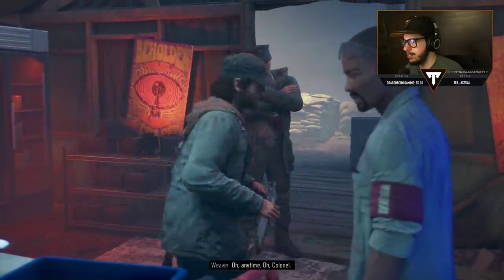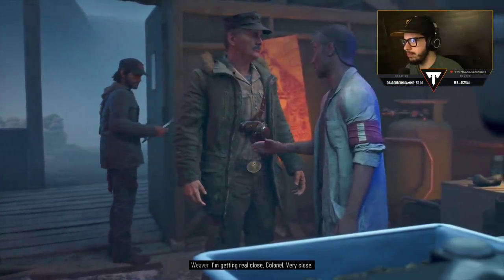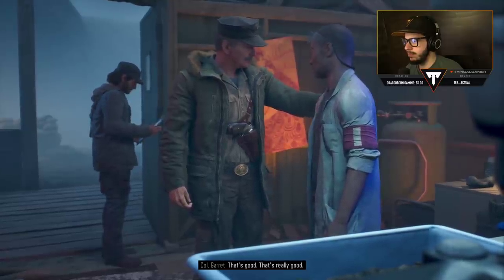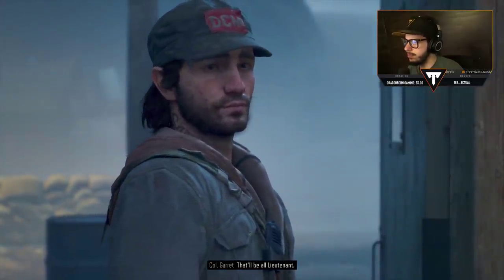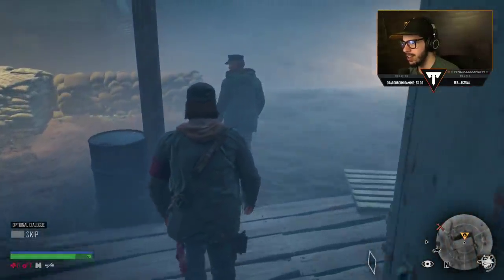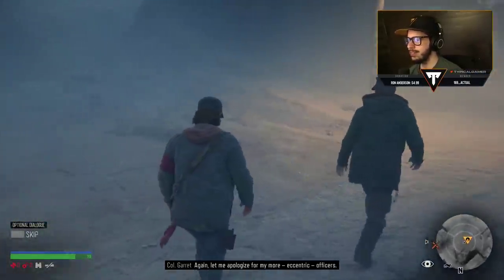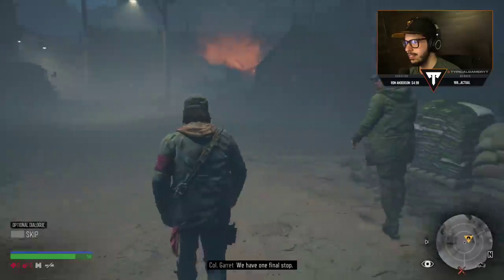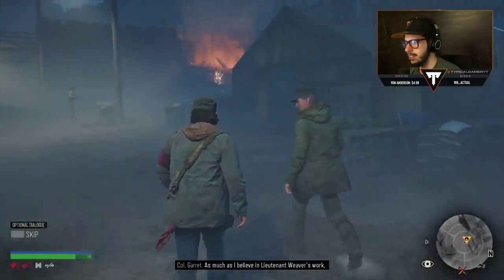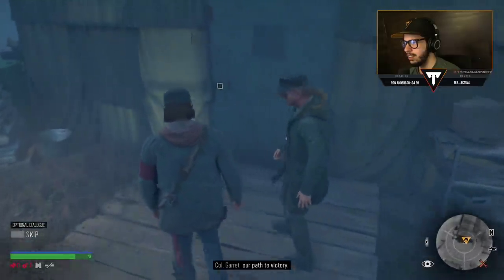Oh, anytime. Oh, Colonel. I'm getting real close, Colonel. Very close. That's good. That's really good. Where you going next, Colonel? Wizard Island Witch? That'll be all, Lieutenant. Who is this Wizard Island Witch? She's got a reputation that precedes her. Let me apologize for my more eccentric officers. No need, sir. That dude's my favorite. One final stop. As much as I believe in Lieutenant Weaver's work, what you're about to see could be, I think, our path to victory.